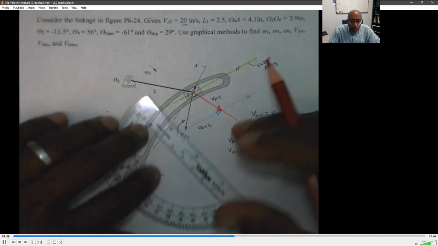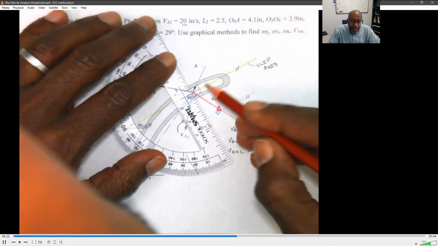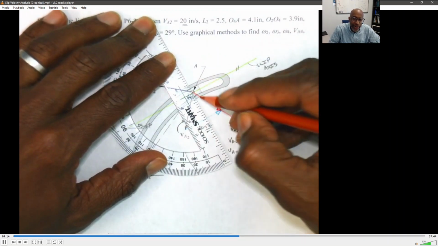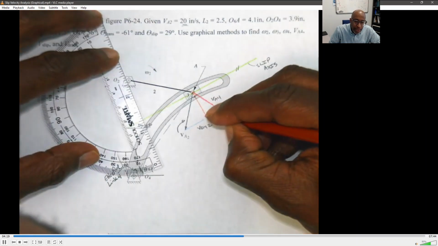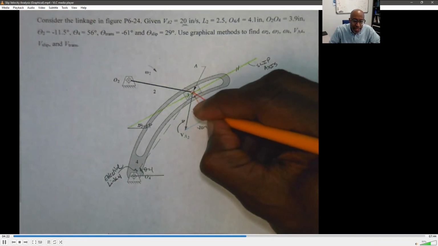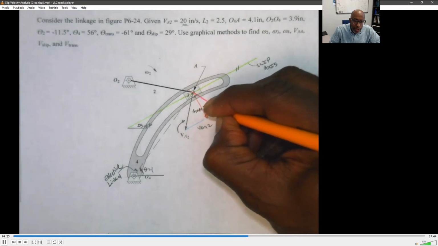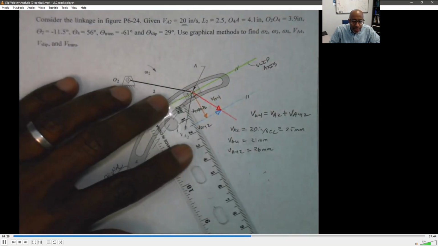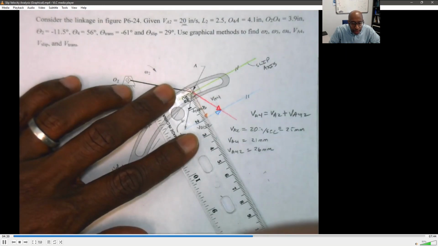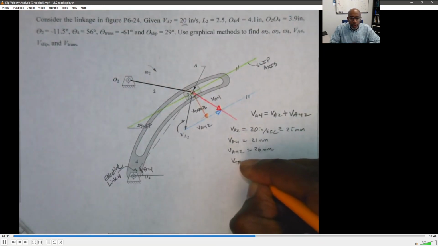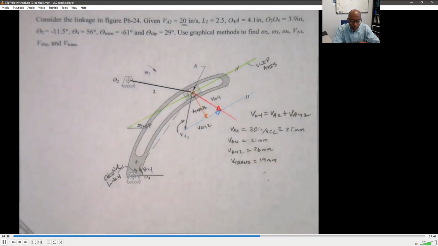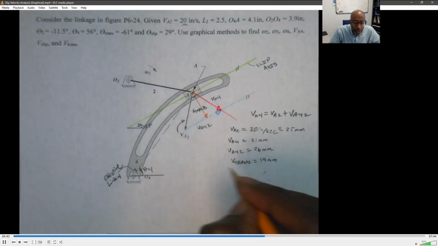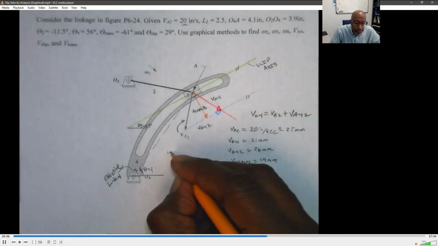And another thing they want us to find is our V-trans. It's important that we remember that V-trans is always perpendicular to the slip axis. So V-slip is parallel to the slip axis, but V-trans is perpendicular to it. Now we have our V-trans drawn in, and we should measure its length also. So we use our ruler, and it's looking like 20, but a little bit less, about 19 millimeters. Very close, but a little less than 20 millimeters.